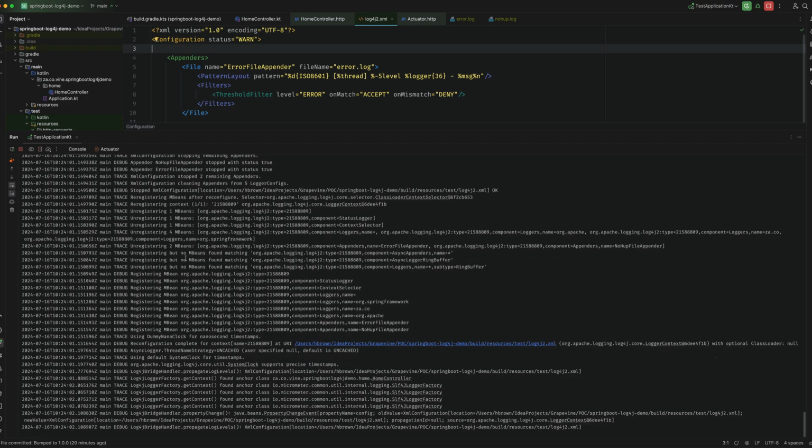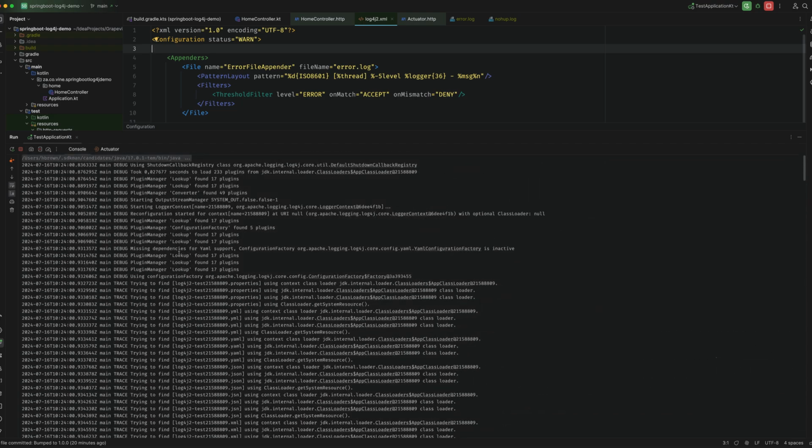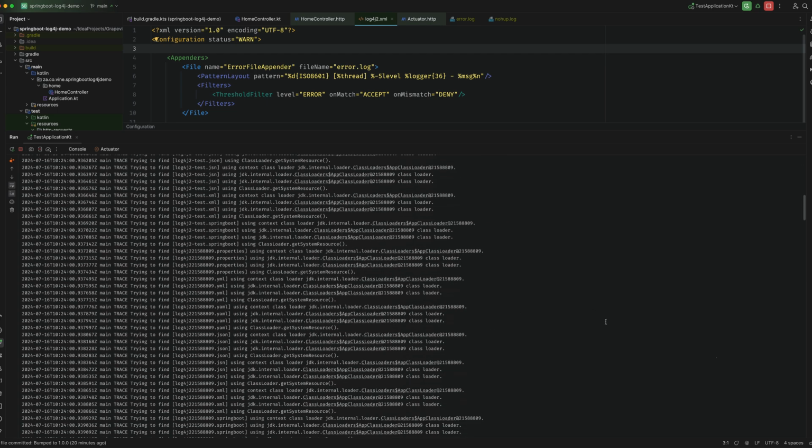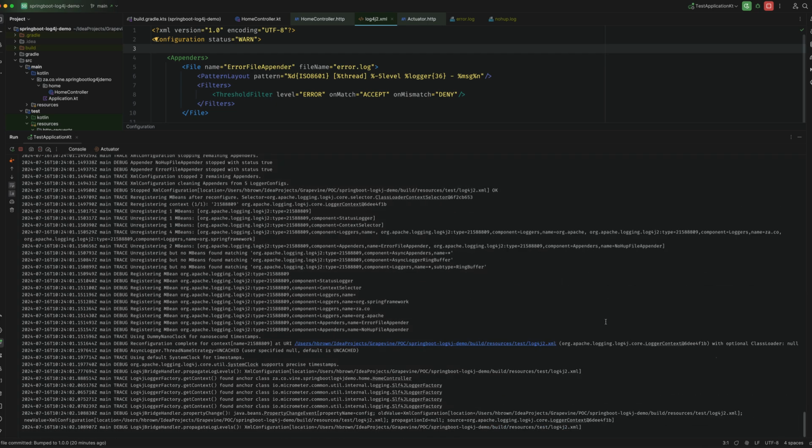And as you can see, when the application starts up, there's a bunch of things that's printed from Log4j. You can see all the steps it goes through to initialize itself, all the classes that get loaded. And if you look somewhere near the bottom, you should see some of those loggers that we've defined. The one for Spring Framework, my application logger, which starts with za.co, as well as the Apache logger and the appenders that I've specified.